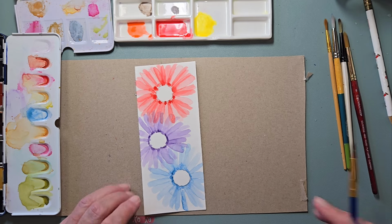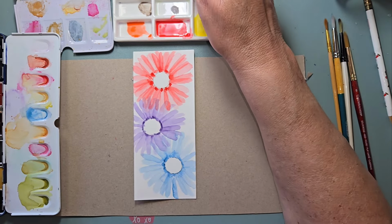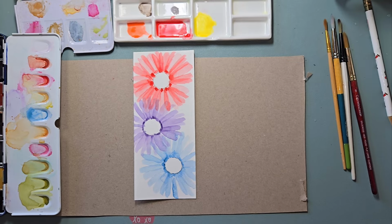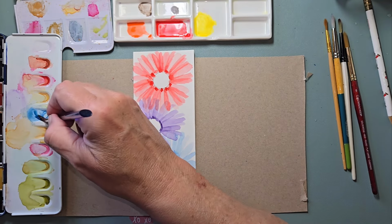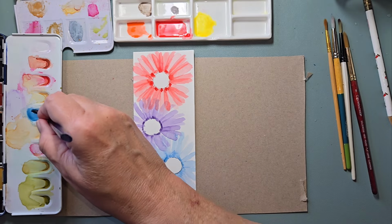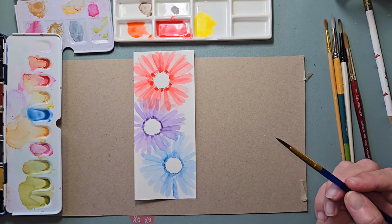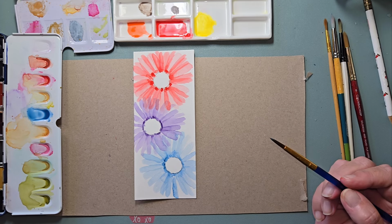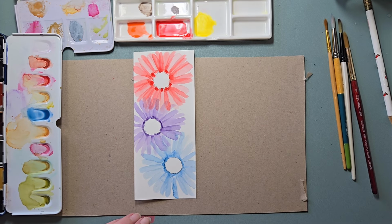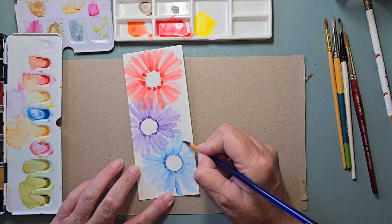Let's go to the blue. And this one is the cerulean blue. Oh, I think I had it over here. Duh. Right here. A little more water. Now you can have a little scratch piece of your watercolor paper and you can kind of test these out. I'm not that fussy when it comes to this right now.